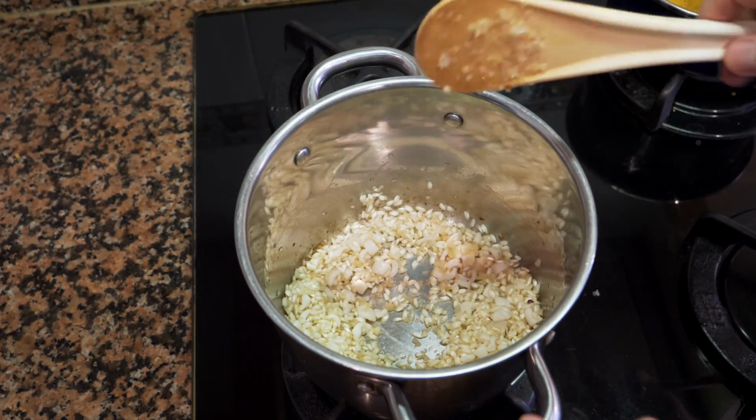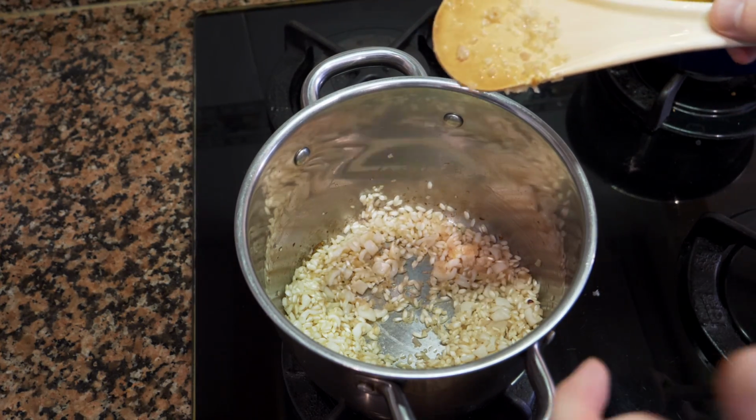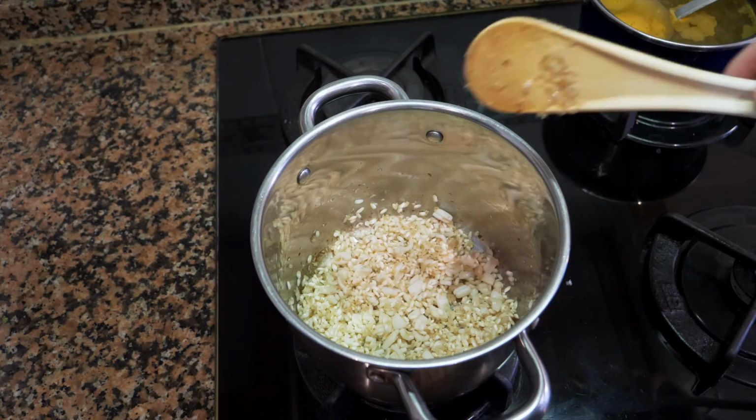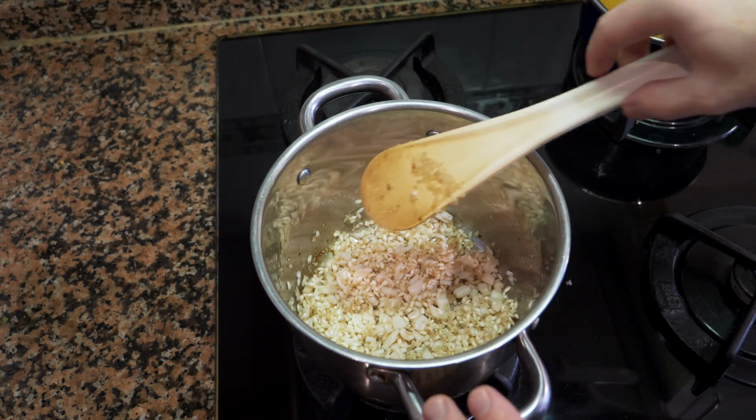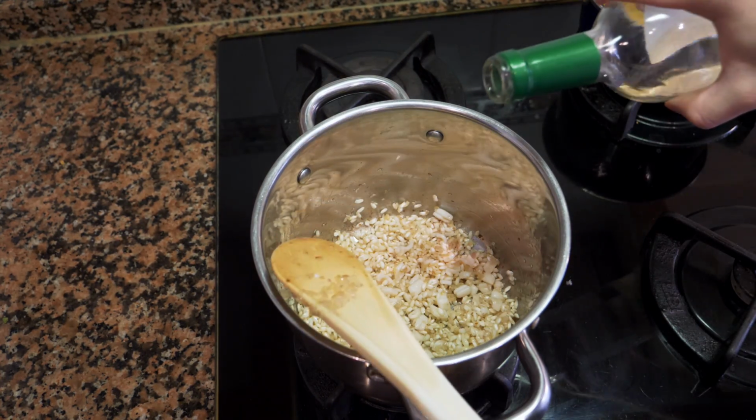Remember to constantly stir at this point, it is very important, and also adjust the fire while you're cooking. Okay, now after about 2 minutes, more or less, we're going to add the white wine.